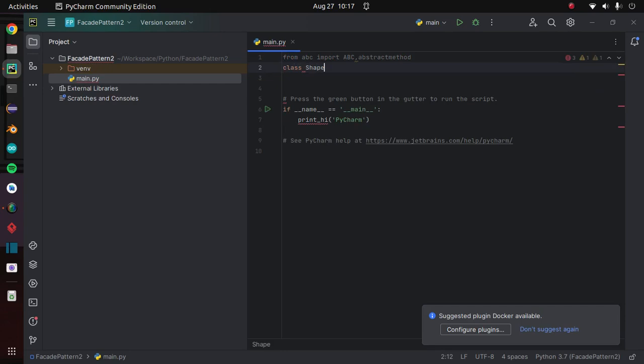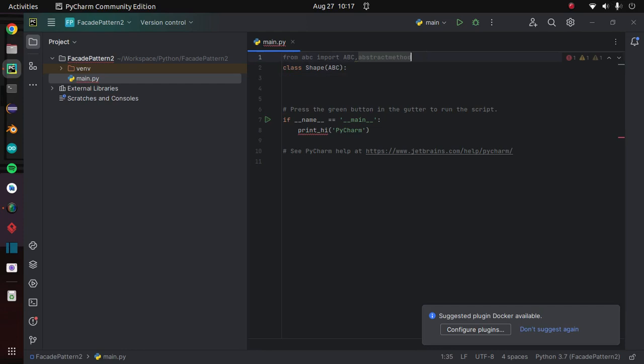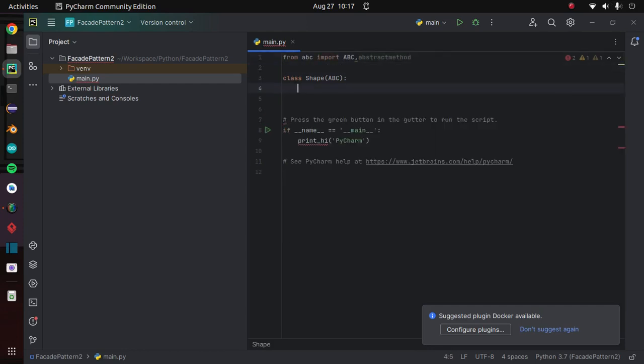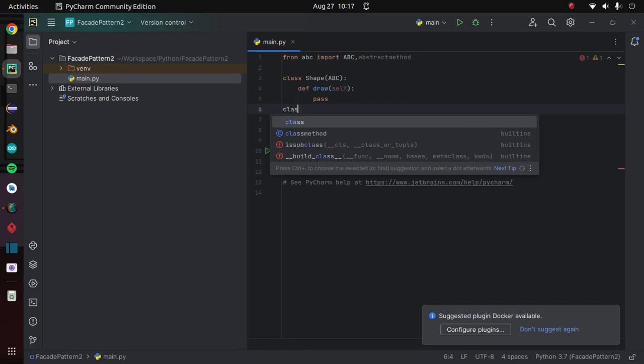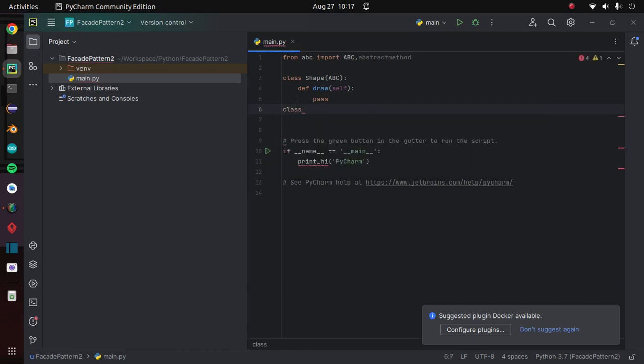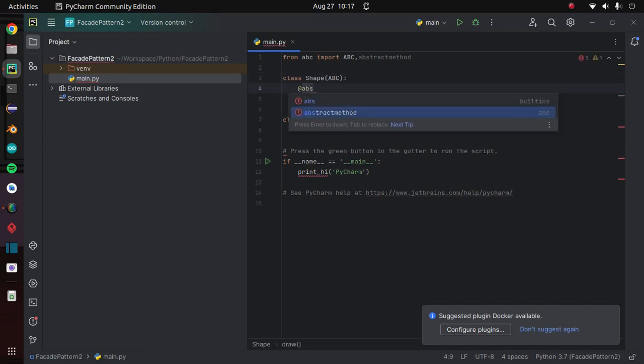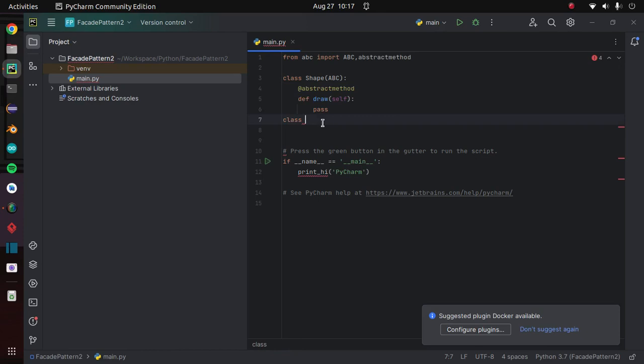So here we are going to be taking the example of shapes. There will be some shapes. Inside of the shapes, there will be a draw function. So just like every other project where there are interfaces, we will be implementing this. Actually, wait, we need to turn this into an abstract method. So we will be implementing this.